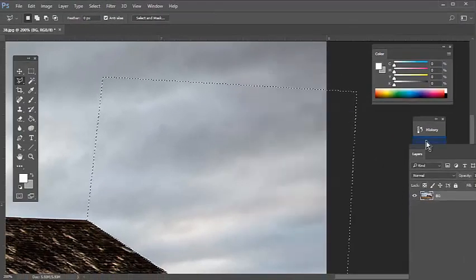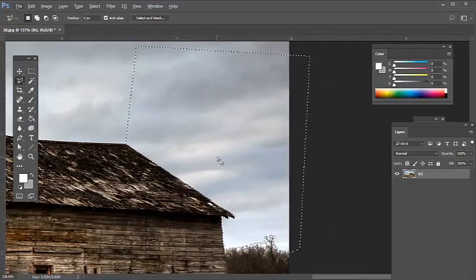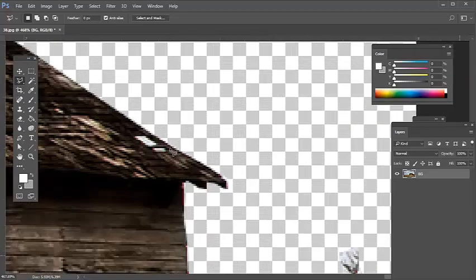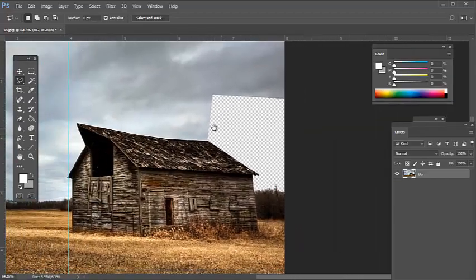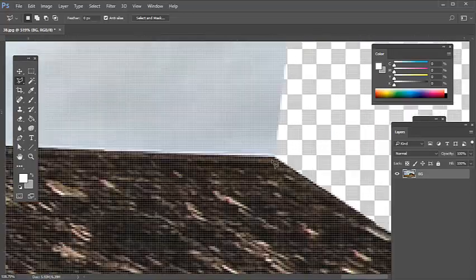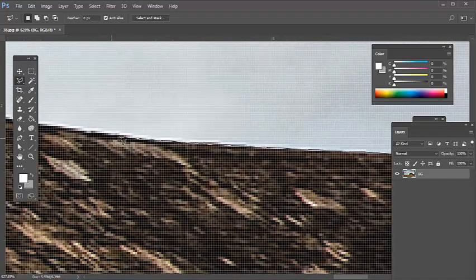And now I'm actually able to cut, and I can hit the delete button, and you can see now I can get a much cleaner cut. So I'm choosing to cut this in different sections, but you might choose to trace the entire thing.